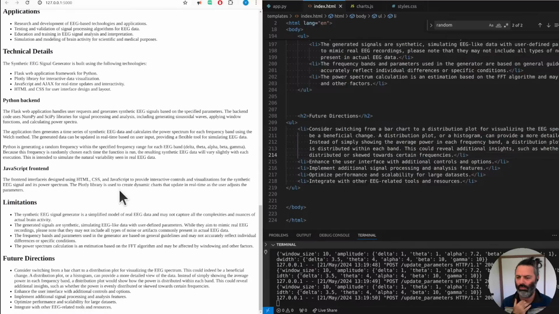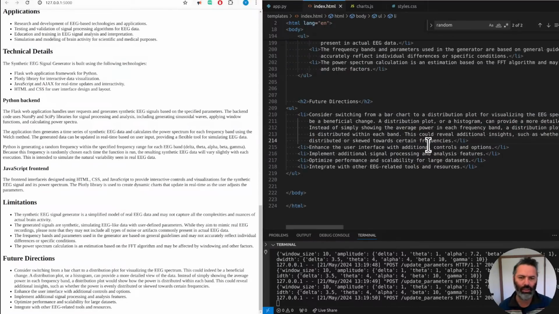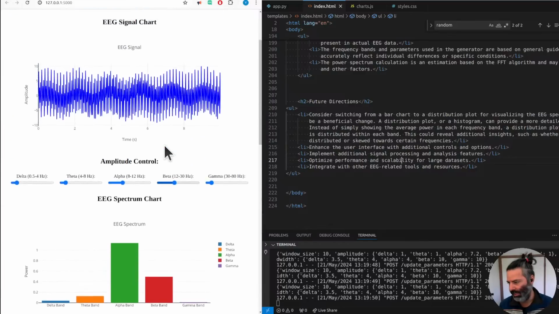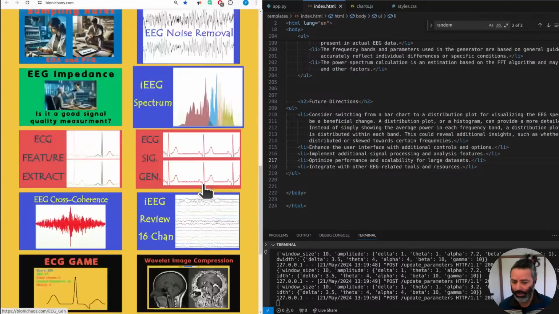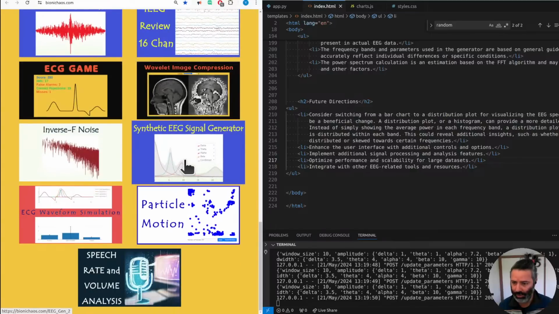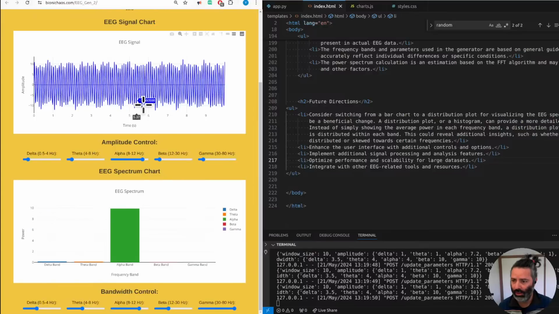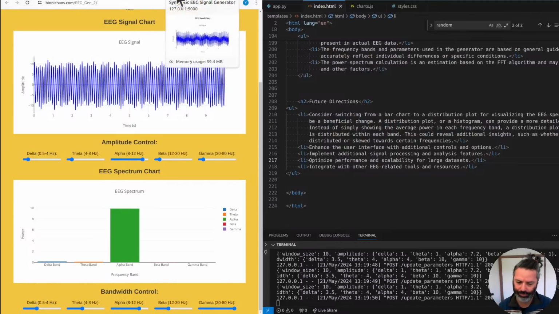That's right. That's a pretty good description. We will be leaving this one as is. It's available on the website somewhere down the bottom because we haven't touched it in a while. Yeah, synthetic signal generator. And we'll just be adding this description and eventually a new version of it.